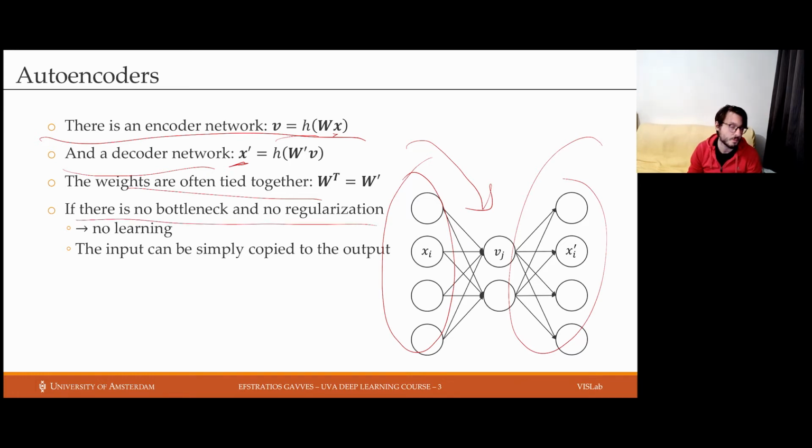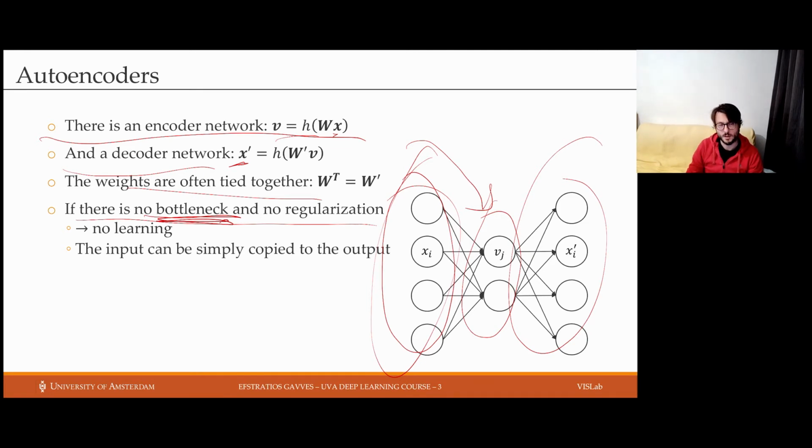And again, it's very important to have a bottleneck. If there is no bottleneck, so basically if the number of dimensions in our middle layer is larger than the number of dimensions in our input, it means that you can copy the input through the so-called bottleneck to the output, and then you would have perfect reconstruction, right? Like you could do some sort of smart combination of the identity functions, then you wouldn't really learn anything and you would attain zero loss. However, that zero loss would mean nothing, it would be trivially obtained.